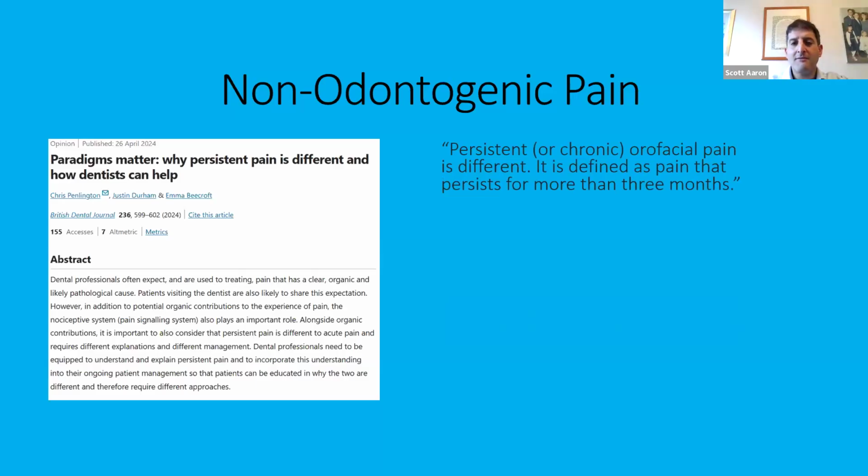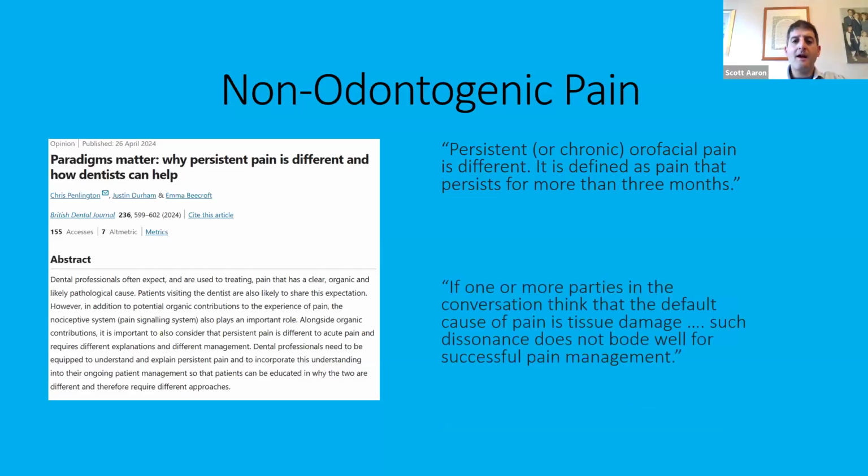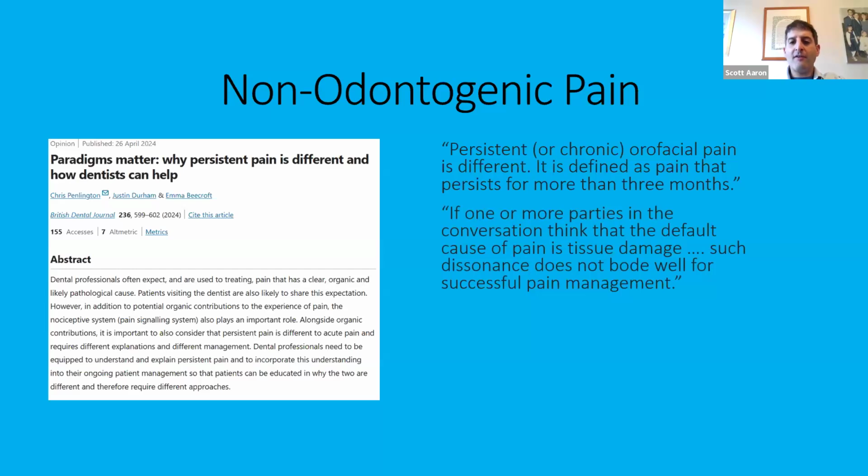Someone's got a dental abscess, it will have come up recently. They may have had it on and off prior to that in different ways, but it has periodic times to it. So if, however, one or more of the parties in the conversation, that's the dentist and the patient, think that the default cause of pain is tissue damage, this dissonance does not bode well for successful pain management.